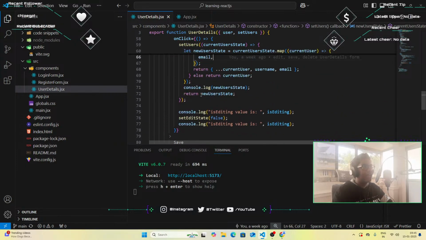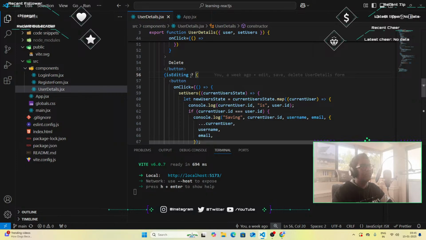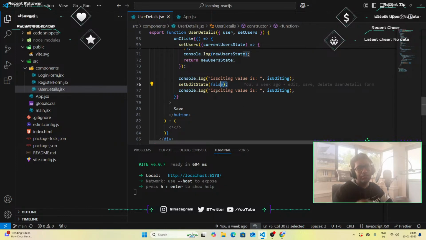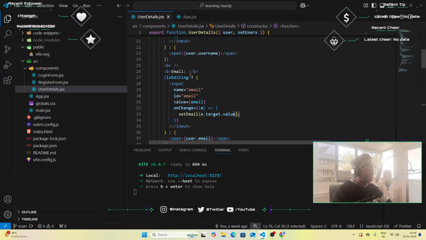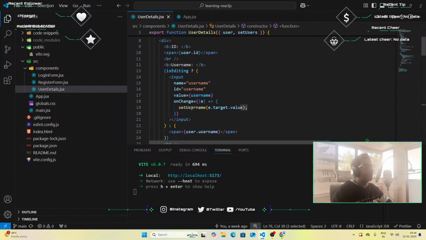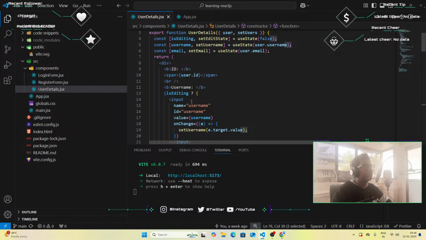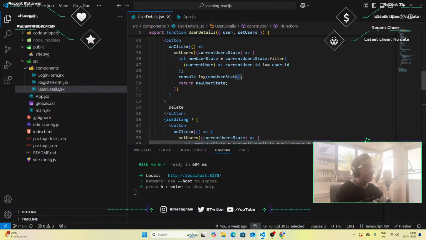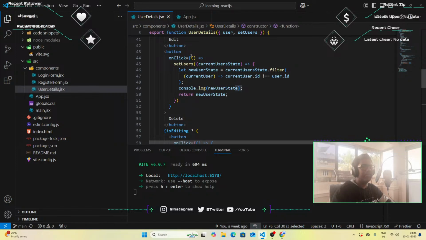So I discussed the logic for the save button, right? And obviously after saving it, I change the edit state to false, thereby making the save button disappear and the other changes. Then we also have our delete button. That was the next logic that we did, and I believe the one which was in the stream, although I have to double check that.